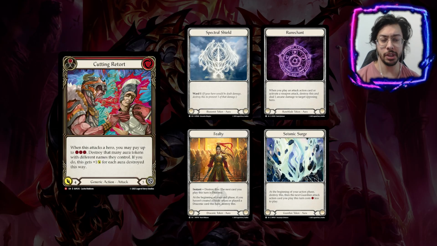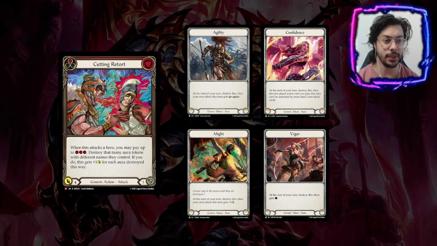Spectral Shields, probably the most relevant one, right? Because that's essentially getting rid of that extra ward, right? Which means that the breakpoints on Cutting Retort and the damage that goes over the top could be a bit more significant. But some other targets: Agility, Confidence, Might, and Vigor. Toughness has no relevancy whatsoever, because if Toughness was on the board for your opponent, it would have triggered at the start of your turn. Now, you also cannot target auras that you control, even if they are detrimental. So, for instance, if you have Frailty, and you play this from Arsenal, you can't destroy the Frailty because you control it, not your opponent, negating the -1 that it afflicts, right?